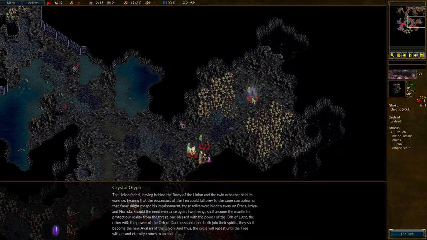The Union faded, leaving behind the body of the Union and the twin orbs that held its essence. Fearing that the successors of the Ten could fall prey to the same corruption, or that Yarrow might escape his imprisonment, these relics were hidden away on Aethia, Erdia, and Norsula. Should the need ever arise again, two beings shall assume the mantle to protect our reality from the threat. One blessed with the power of the Orb of Light, the other with the power of the Orb of Darkness. And once both join their spirits, they shall become the new avatars of the Union. And thus, the cycle will repeat until the tree withers and eternity comes to an end.